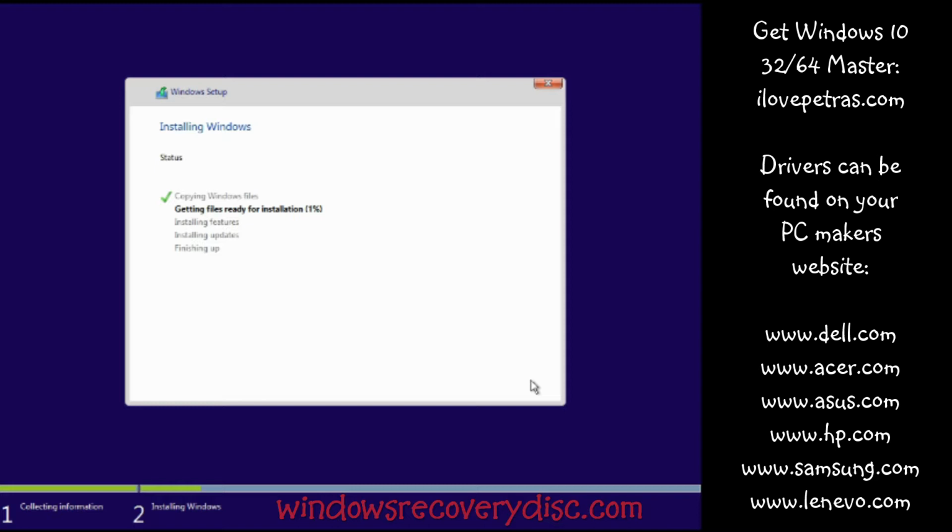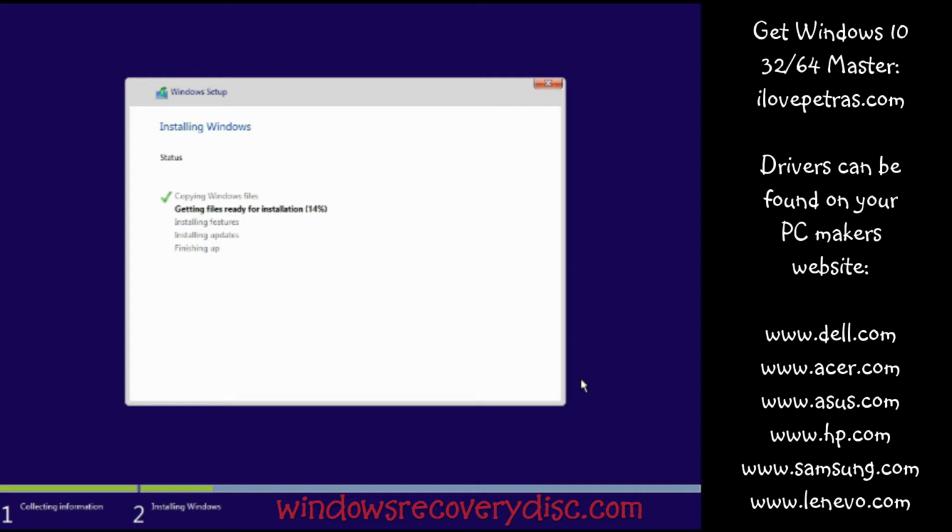So basically, let's talk about the next step. After this process completes, the computer's most likely going to restart a couple times. After it restarts, you just need to complete the installation. Okay? Once you're done with the installation, you're going to need to go and check whether or not you have the drivers for your system.